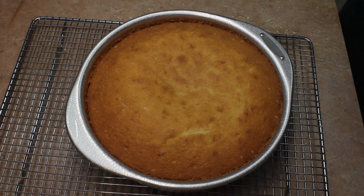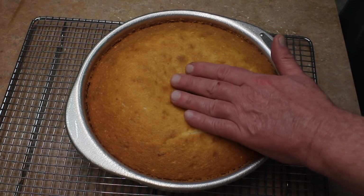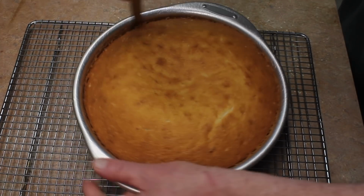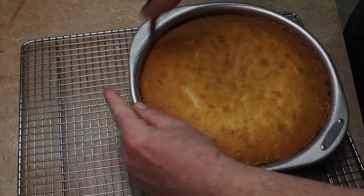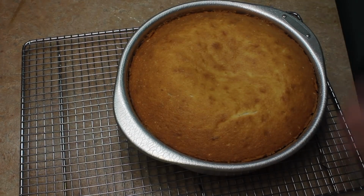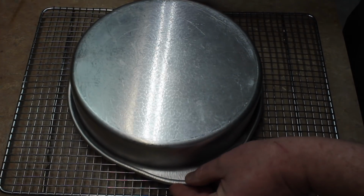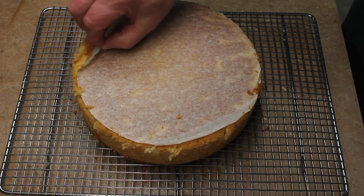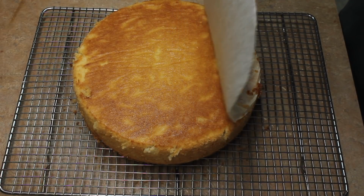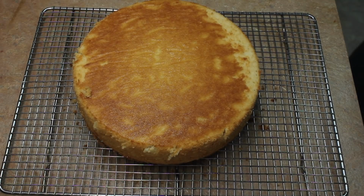I guess it needed a couple more minutes because it's cooled down for about 17 minutes now, and it sunk a little bit. I'm not the perfect baker, that's for sure. I thought about scrapping this and not showing it to you, but I'm going to show it to you anyway. We're going to turn the cake upside down so it can cool completely. There. And remove the paper. Then in a few minutes I'll make some icing. Show you what kind of icing I make with this.